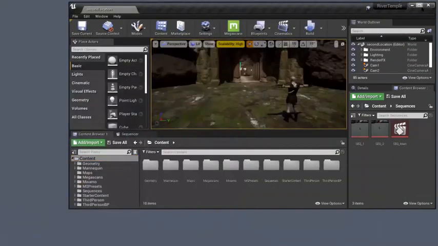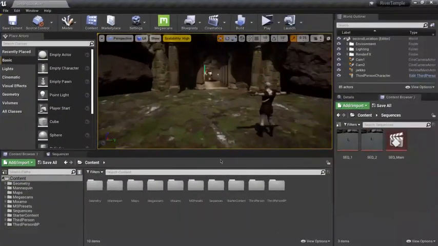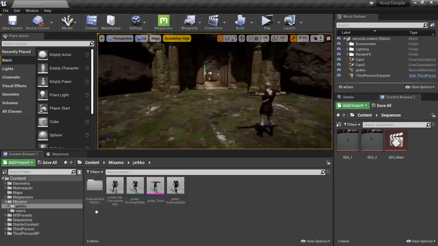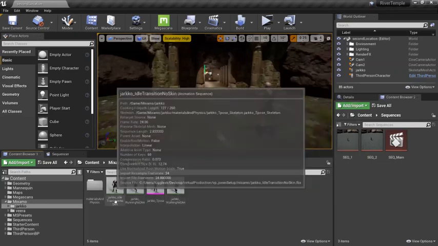Just to give a preview of what we will have at the end of this, we're building out our file here. I'm going to start with a new third person project just so that it's a lot cleaner. Basically, we'll create a Mixamo folder for each one of our characters. Here we have Yarko, and if I jump into Yarko's folder, we can see that he has some of the files that I'm looking for.